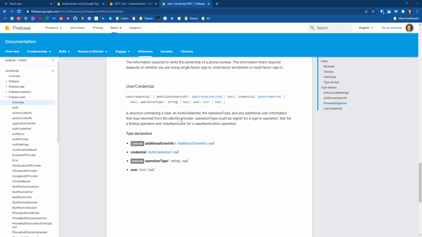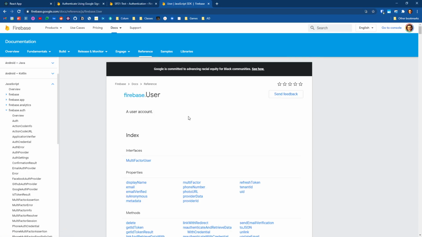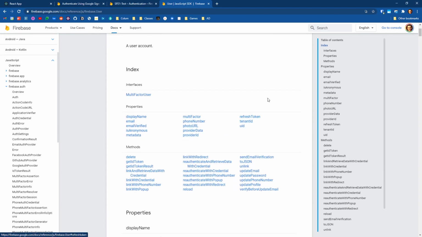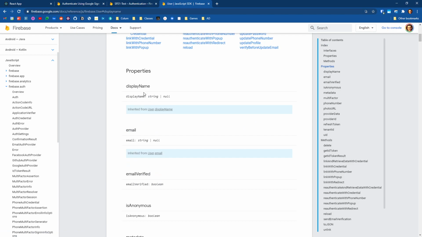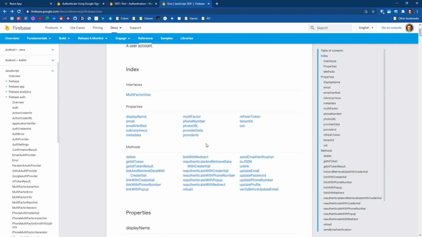What we are probably most interested in at this point is just the user. So if we click on the user, we can see here are a bunch of properties and methods. So we could get the display name of the user or the email of the user. Or we have methods here like actually deleting the user's account if we wanted to add that into our flow.